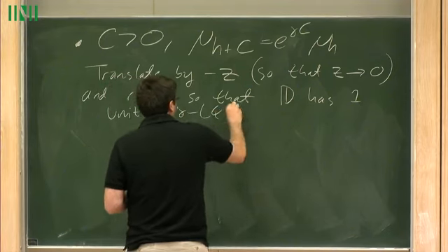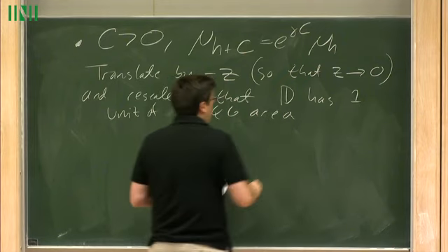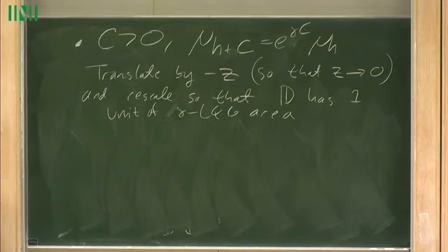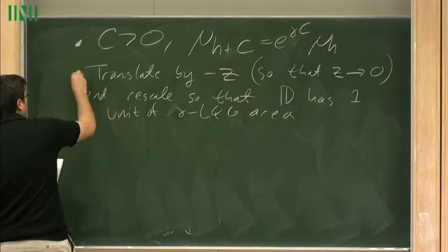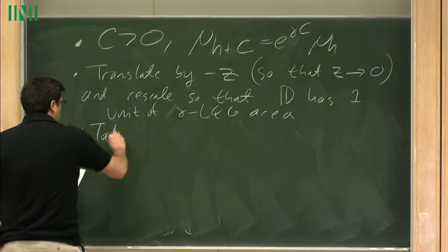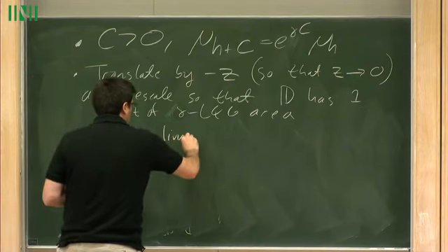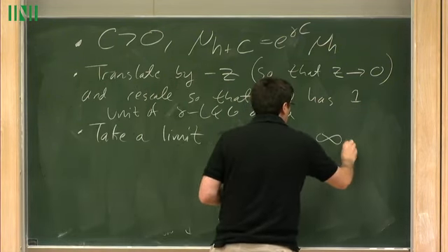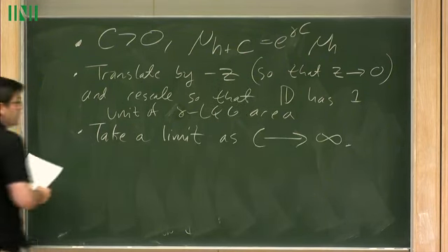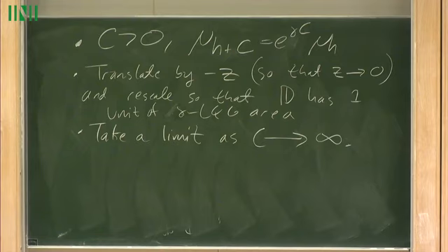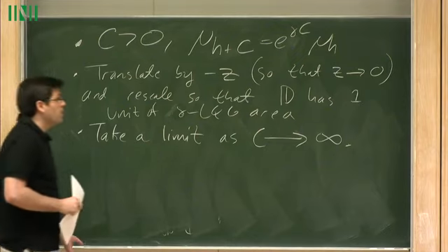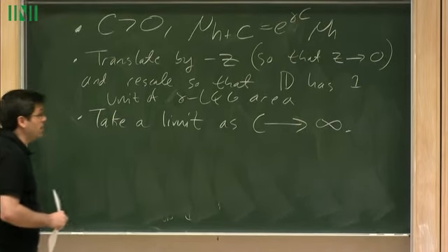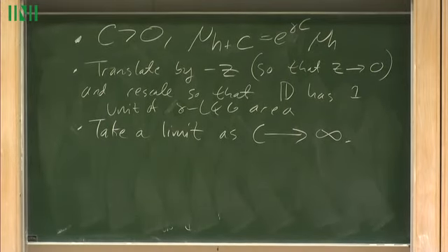Of Liouville quantum gravity area under the measure where you've added the constant c, and then you just take a limit as c goes to infinity. And this is sort of the most natural way that you can think of to take an infinite volume limit in the context of Liouville quantum gravity. So if you just think about it on your own, this is really the only procedure that makes sense that you could possibly come up with.